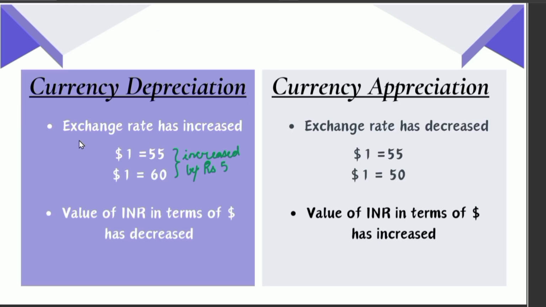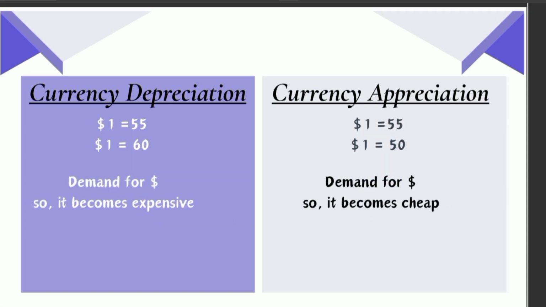So when I say currency depreciation, it means the exchange rate has increased, but the value of the Indian rupee has decreased. And when I say currency appreciation, it means the exchange rate has decreased, but the value of domestic currency, that is the rupee in terms of the dollar, has risen, right? Now we need to know about devaluation and revaluation, and before diving into that we need to know about the floating and the fixed rate system.